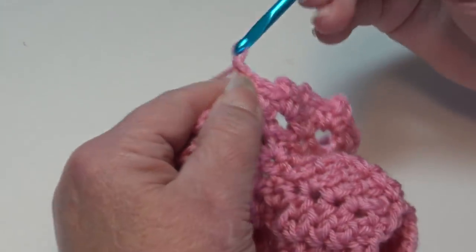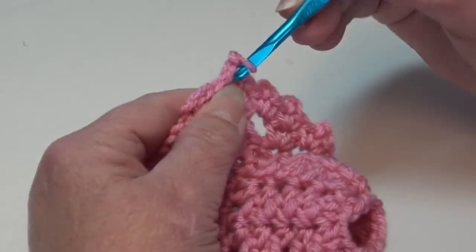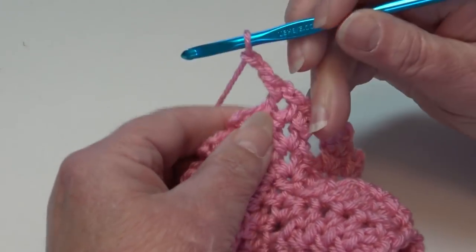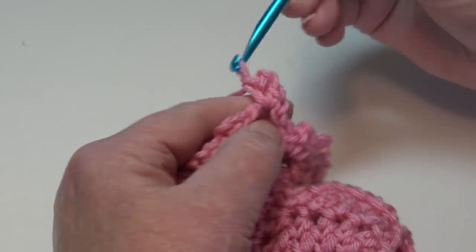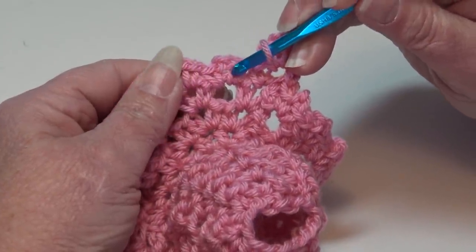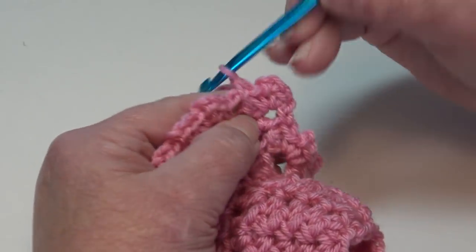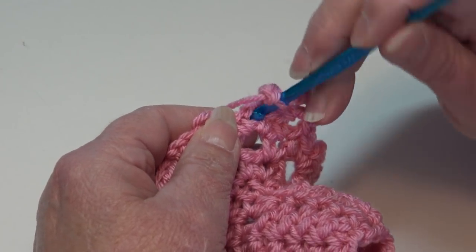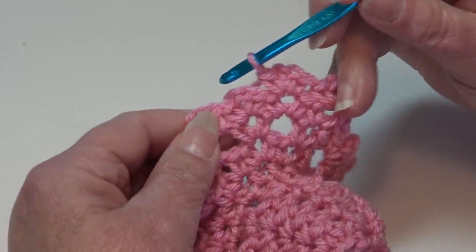You're going to chain 1, insert back into that beginning chain 2 space, work your single crochet, chain 2, insert back into that same chain 2 space, work a single crochet. So very simple round. Insert into the next chain 2 space of the next shell, work a single crochet, chain 2, insert back into that chain 2 space, work a single crochet. And that is the end of the repeat.